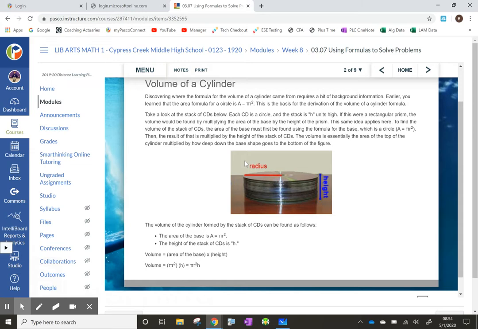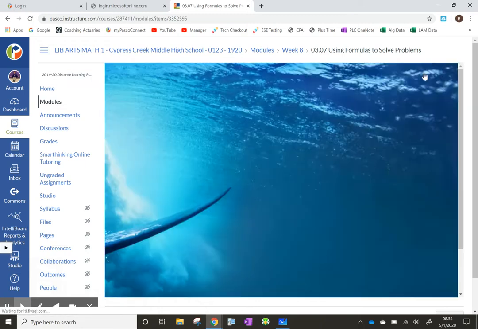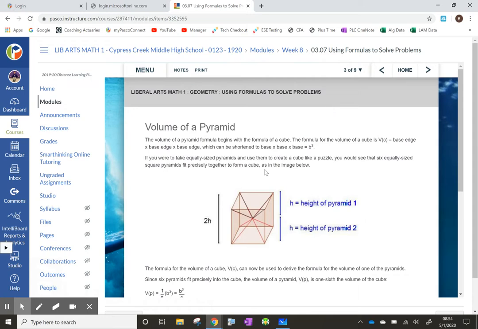So I'm not going to go through all the explaining of where the formulas come from or how they're derived, because I think a lot of this talks about how the formulas are derived. For example, this one tells you how the formula for the volume of a cylinder comes about. So no work to be done there. I want to focus the attention in this video mostly on the problems at hand.